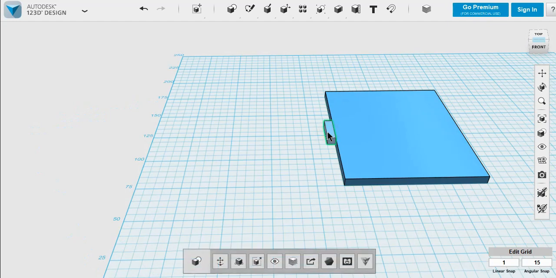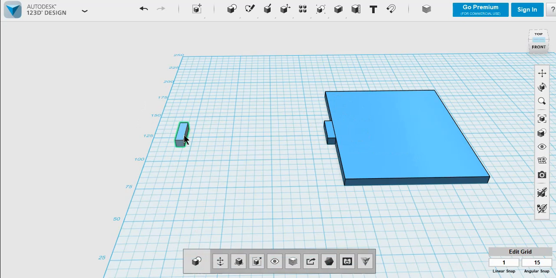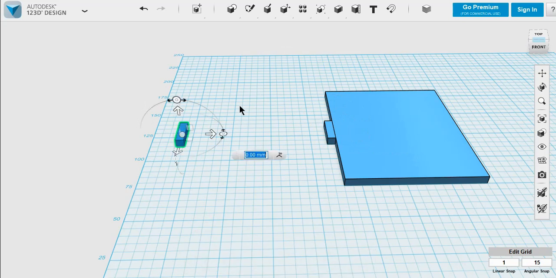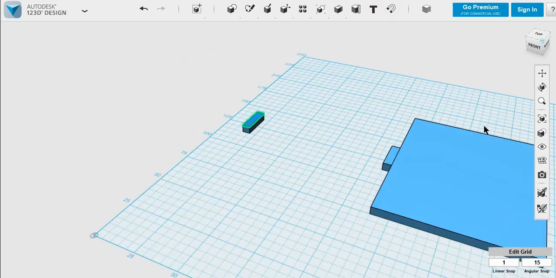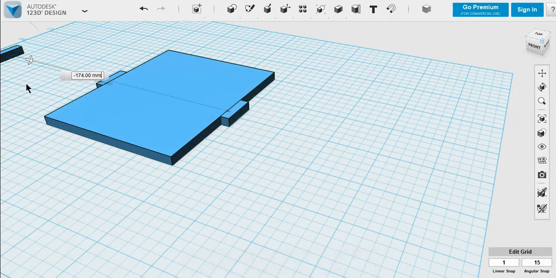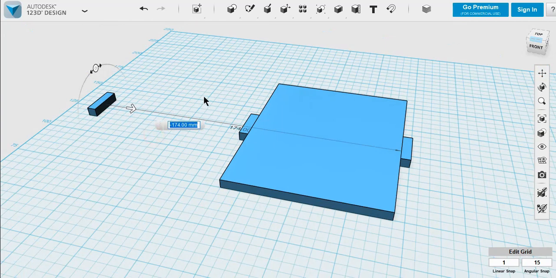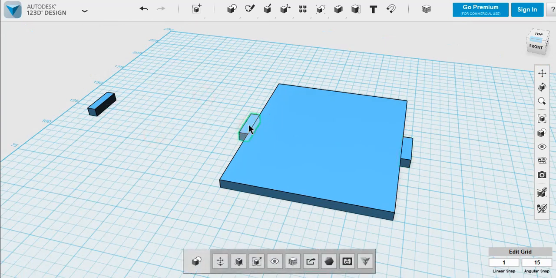Now I'm going to select the tab again, press Control C, Control V. I'm going to create a copy, and I'm just going to leave this copy out here so we can use it for more tabs. I'll press Control C, Control V again, and now I've got two copies right here. I can take this copy and snap it to the other side of our box over here, and see, it left a copy behind, so I can keep pressing Control C, Control V to use this copy, or I can use any copy I want.